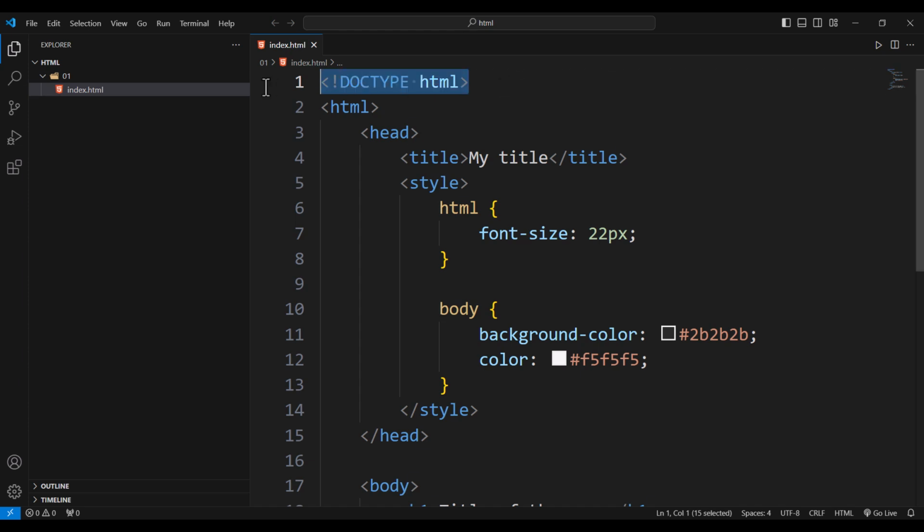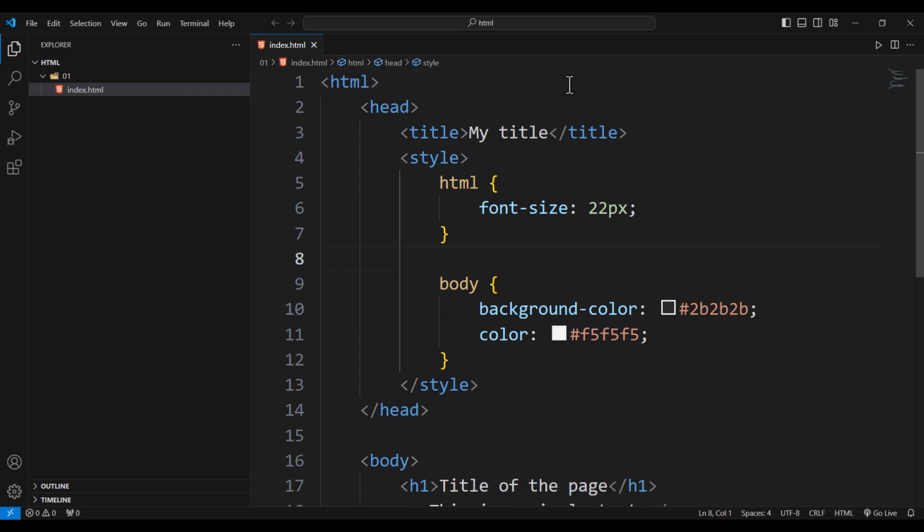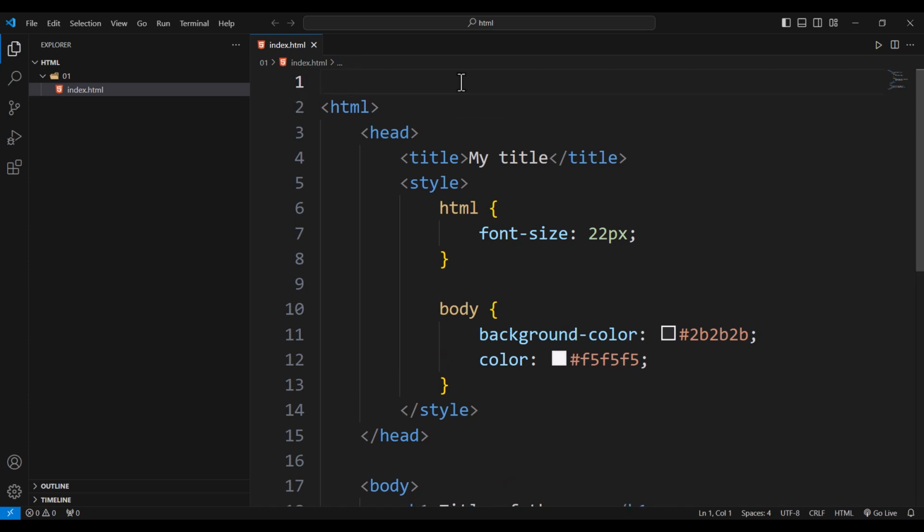You will see this line in all web pages, but the question is, what is this line and what is the use case of this line and what is it used for? Another thing which is a must for designing a web page is to include something in the very top of our code, and that is to type something like this.